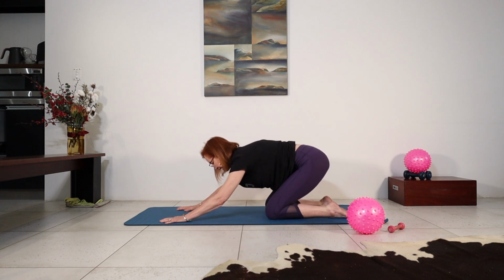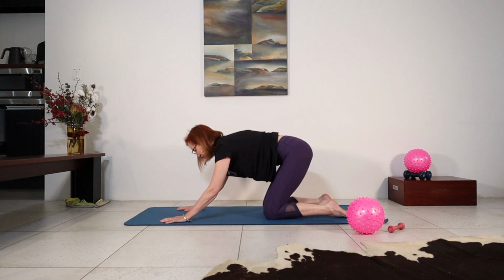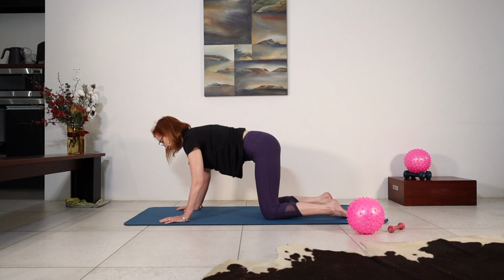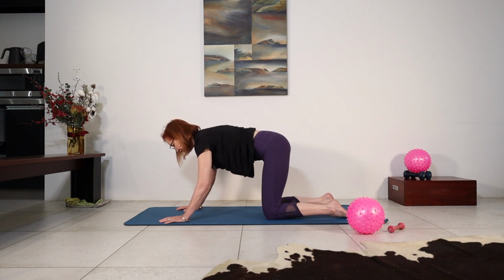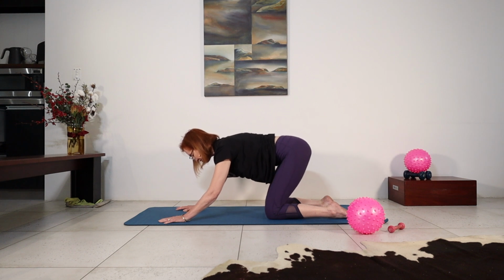But you're using your hands to bring yourself, it's not using your hands, but you're using the hands as a bit of traction to bring yourself back up to 4-point kneeling. So push the hands away, so you're feeling the shoulders. So it's the shoulders doing all the work.